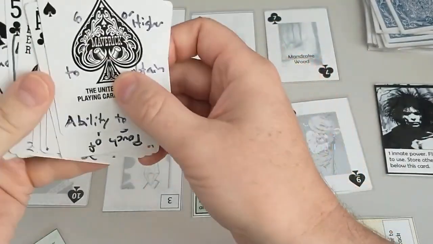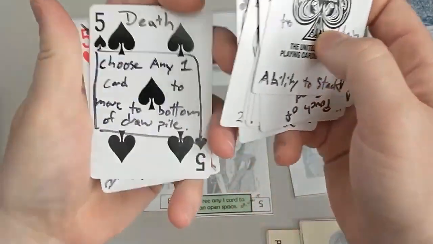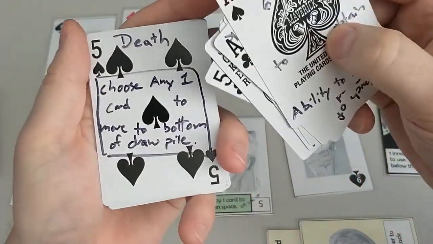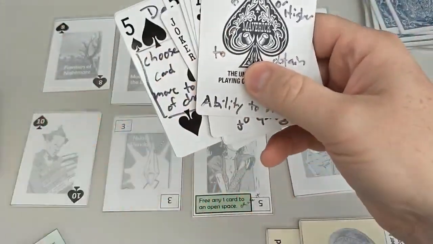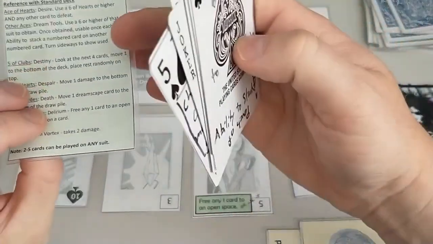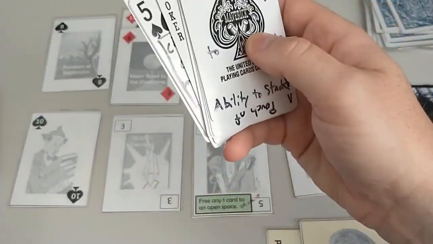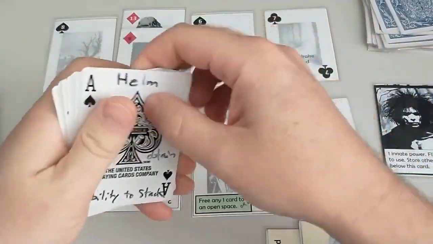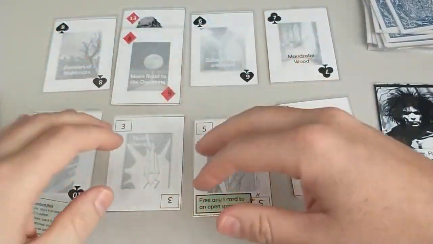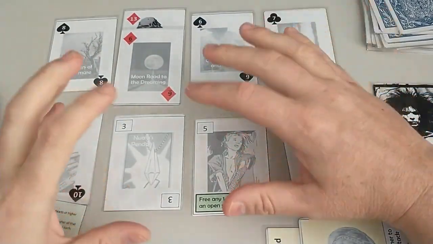So something like the fives, five of spades is death, and write the ability on there, versus having to check the reference and see what the five of spades does. So some choices, and it will make the game a lot easier to play than printing, cutting, potentially sleeving. Although it is super fun.